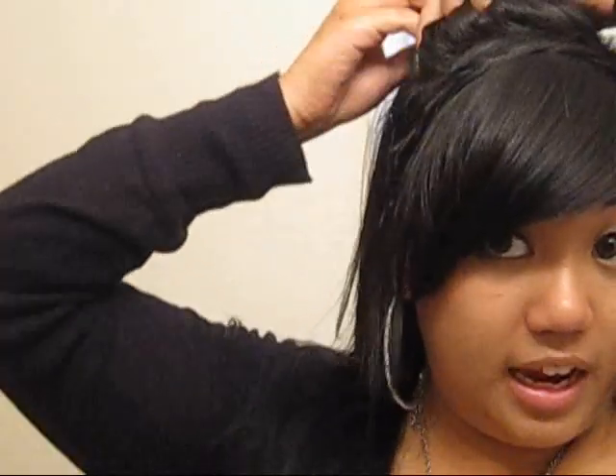Now I'm going to add the bouffant, so you're going to need a couple more bobby pins. I'm keeping them the same color as my hair, but you can use a different color if you're feeling funky. I'm grabbing the section of hair that I clipped up, taking the first layer. You're going to want to make it pretty thick because I'm teasing it — teasing thin hair will not work, it's just useless. The hairspray I'm using is called So Gorgeous Volumizing Hairspray from Sally's Beauty. I'm just going to spray the back and use a teasing comb from Sally's to start backcombing. I'm doing it a lot because I want a stiff, voluminous hold. Just a warning — you're not supposed to tease your hair too much, which is why I don't do this hairstyle too often.